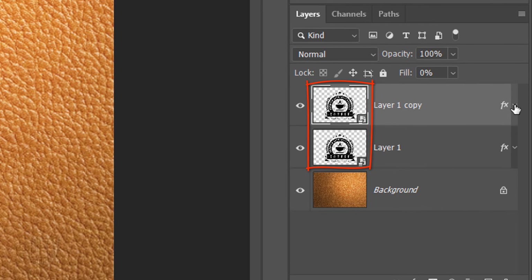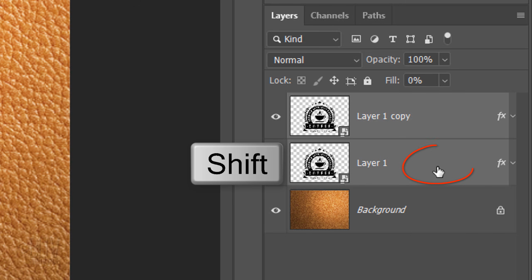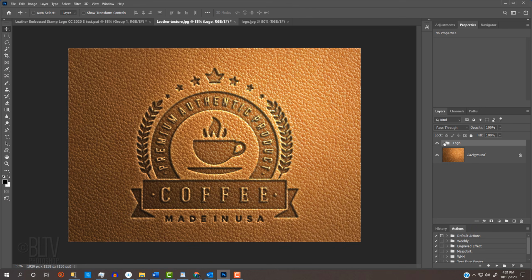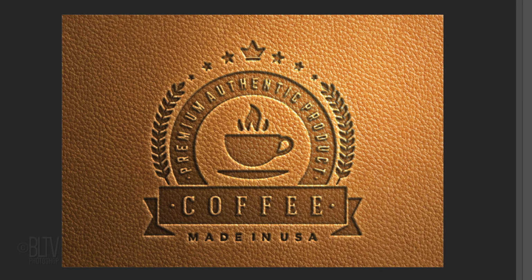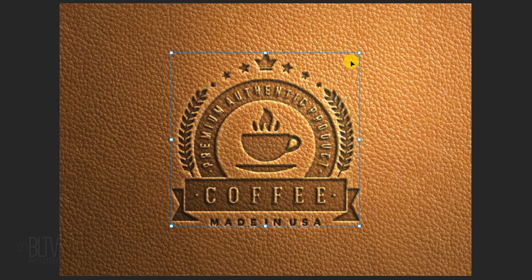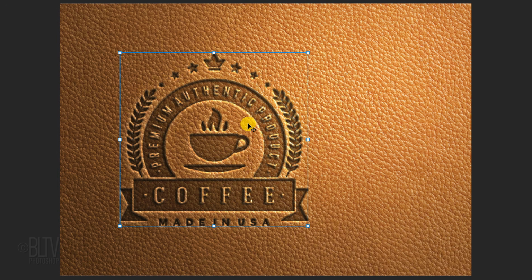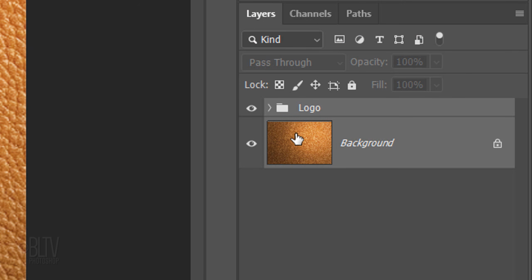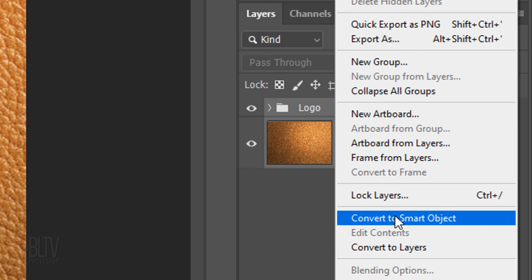We'll place the two layers that comprise our design into a folder by shift-clicking the lower one to make it active as well and pressing Ctrl or Command G. I'll name it Logo, but you can name yours whatever you'd like. In adjusting its perspective, we'll be increasing the left half of our entire image, so we'll need to decrease the size of our design or text over the leather background. Open your Transform tool, reduce it approximately this much, and reposition it to approximately here. We can always resize and reposition it later if we want to. Shift-click the background to make it active as well, and convert them into one smart object.